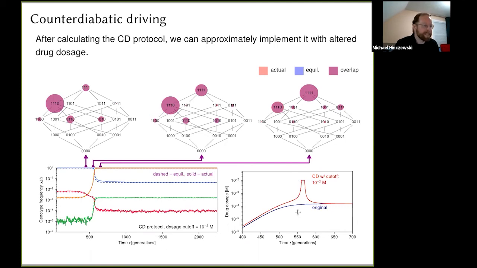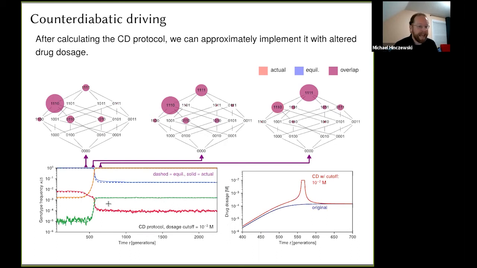Despite all these constraints and despite this approximation, once we find the one that most closely matches our predicted CD term, you see that the solid curves now stay on target really, really nicely. And not just the dominant ones, but also the subdominant genotypes follow their targets in a really nice way. So, with this perturbation, we're able to essentially get this really nice control of this evolutionary system of many, many different genotypes.